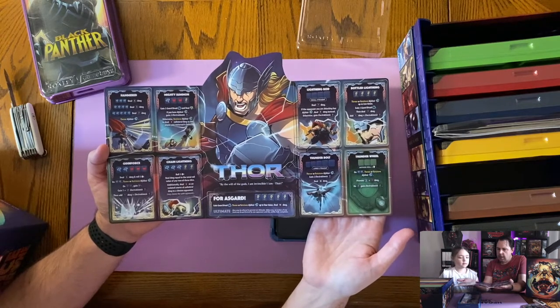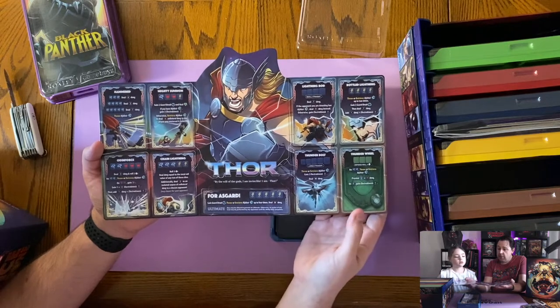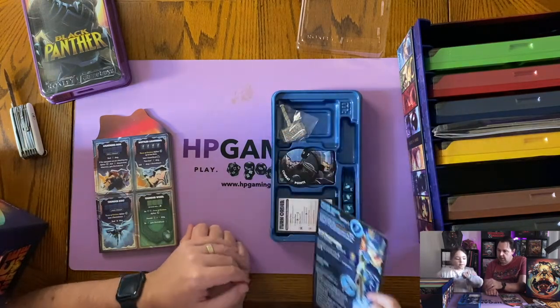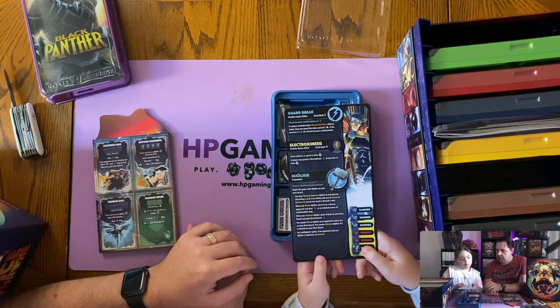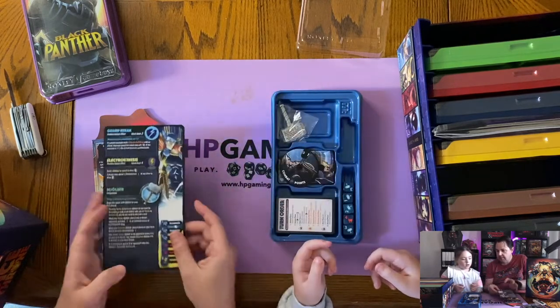By the will of the gods, I am invincible. I am Thor. Thunderbolt. Deal 4 damage with Mjolnir. Wow, nasty business. We've got the character board, status effects. Electrokinesis. Godbreak, electrokinesis, Mjolnir. Mjolnir is a companion. That's the hammer. Charlotte. What? Pass me this one.